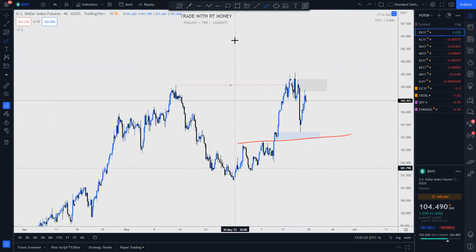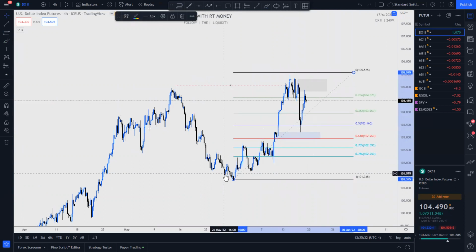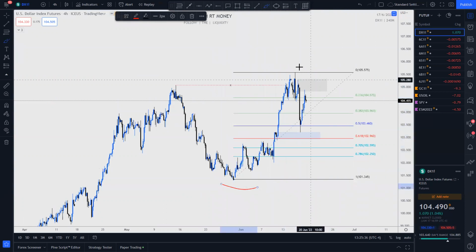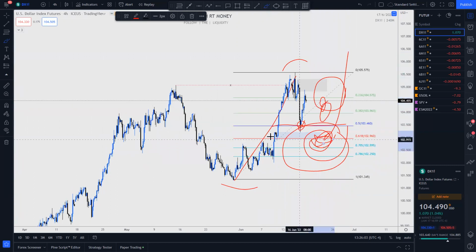The bigger picture is, if we put the fibs on from the swing low to the swing high up here, we can see that this trading range, the bottom of the trading range to the top of this trading range, where we've come past the 50% mark here. All right. And this is premium price. This is discount price. You've seen me go through this in my previous videos. If you haven't, go check them out, will you please? I always repeat this stuff, but this area is where we want to take longs from, not up here. We want to take longs from under the 50% equilibrium of the trading range. Here at the golden ratio, the 705, 786, these are the best prices.